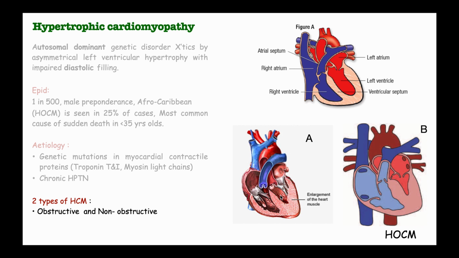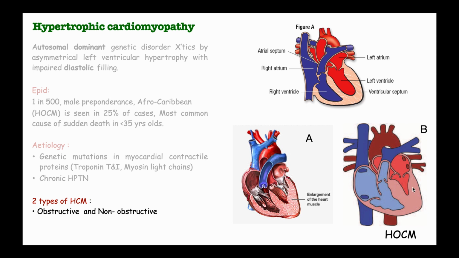Also, we realize that since very little amount of blood leaves the left ventricle into the systemic circulation, small blood gets into the coronary arteries to perfuse the heart itself. And so these patients may present with chest pain as symptoms of ischemia. Now, when we move to the diagram on the right, which is the B, we find that there is hypertrophy of the left ventricle, all right, but we can also see that the interventricular septum is much hypertrophied.